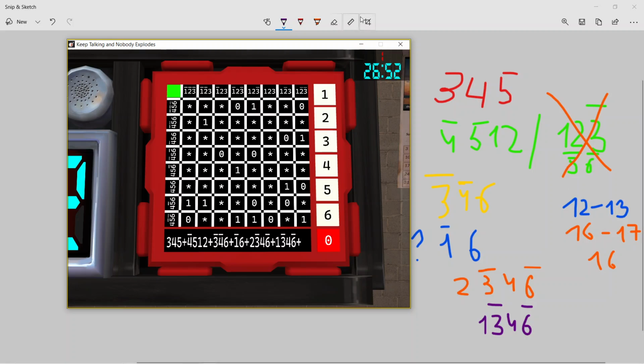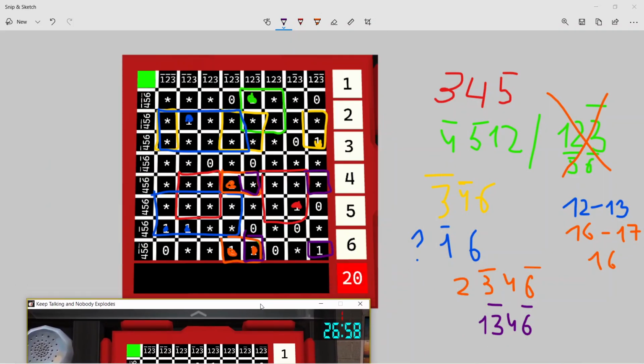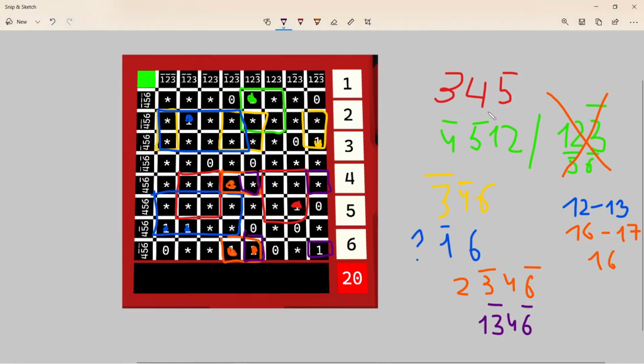Okay, let me just double check if I wrote down the variables for my shapes correctly. So for the red shape it is 3, 4, 5. For the green shape, 1, 2, not 4 and not 5. Oops, okay.